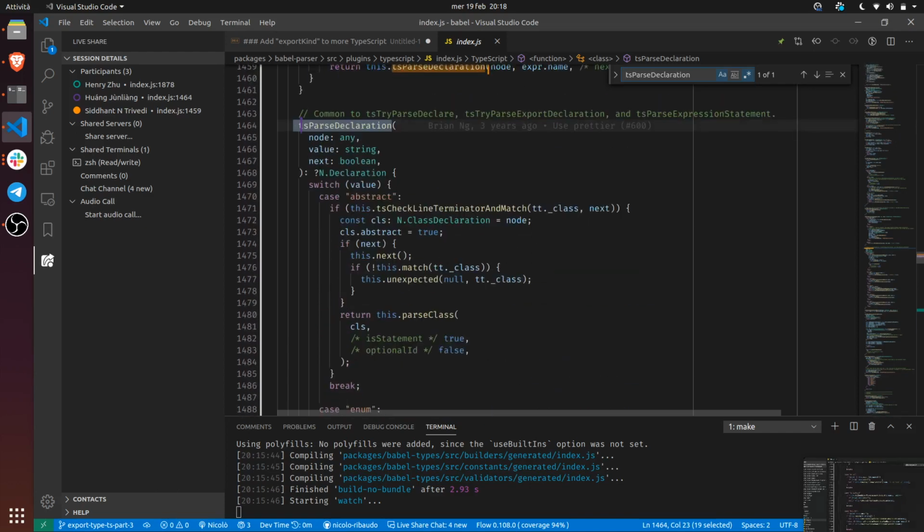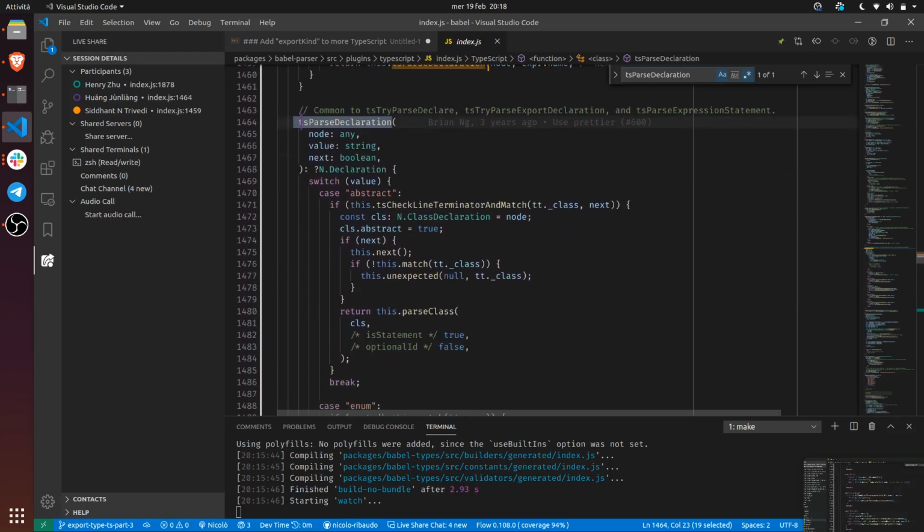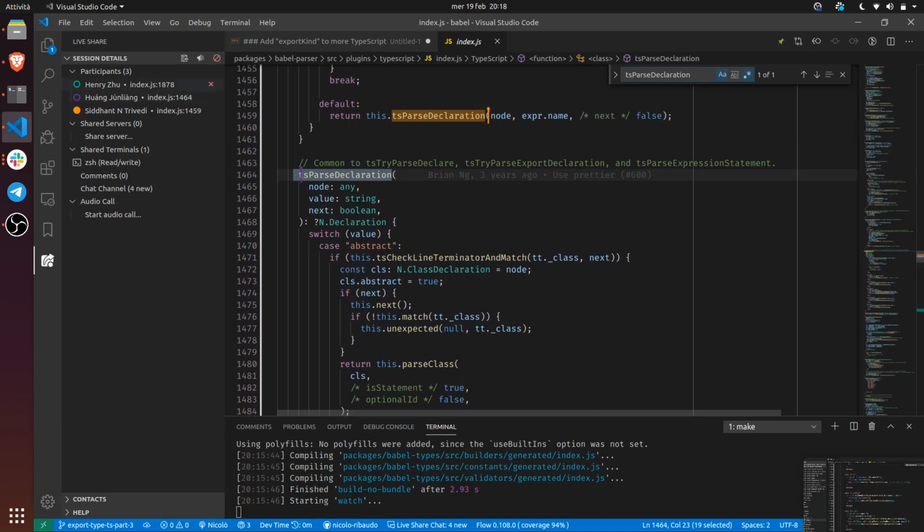I think that we can tweak each of the cases here, or we can make a new function. Maybe we can start writing a test to check what is the generated AST so that we can understand how we need to modify it.